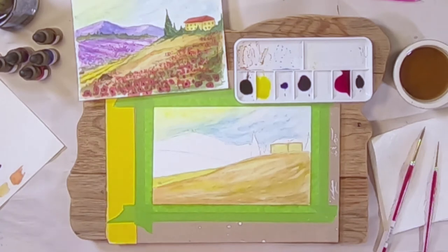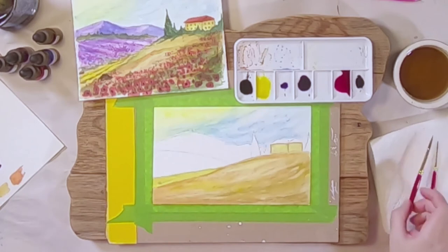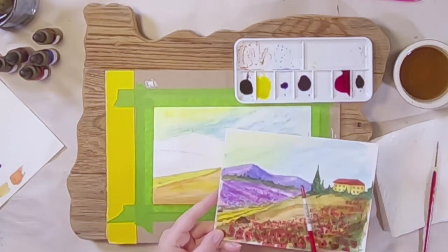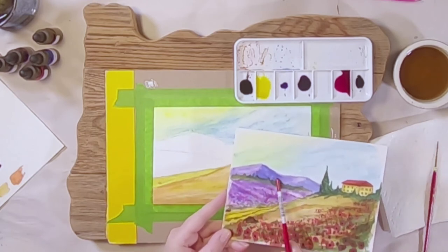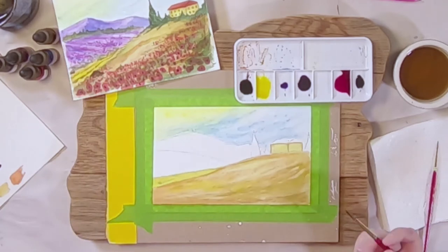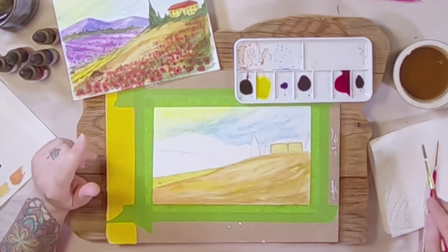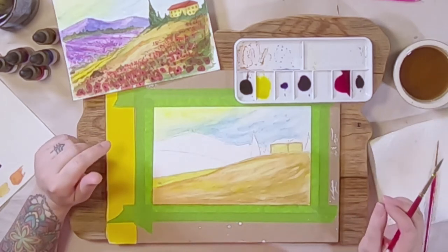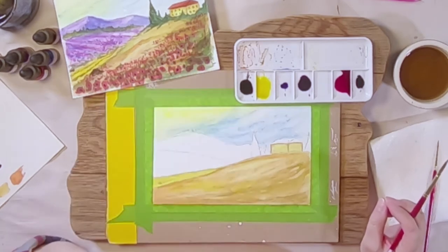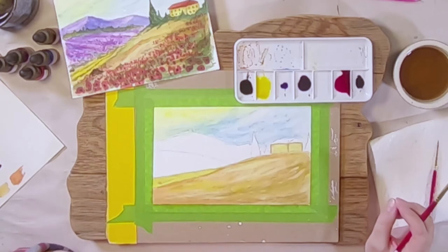All right. So we're going to start by just filling in the base of the mountains in one color, and then we come in and use a darker color in the areas that are away from the sunlight, just to give our mountains some more depth, make them look a little more 3D. So let's go ahead and wash our brush, number 6 brush. We're going to use that for most of this painting. We only use the number 2 for the centers of the poppies and some of the smaller poppies, and of course the windows and any little small areas that you need to fill in.